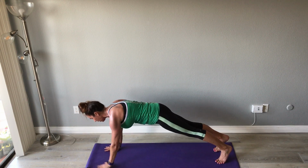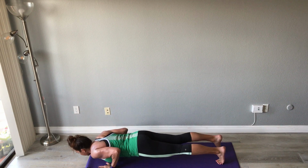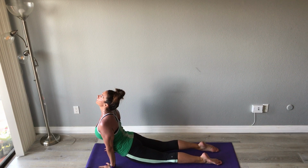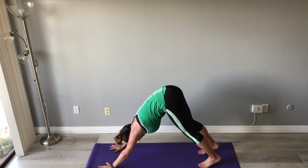Okay, we can lower down to our belly or we can yogi push up. That's a chaturanga. Remember, you're going to lean forward just a little bit and you're going to lower down. And then you're going to lift to up dog. Only the tops of your feet on the ground. Tuck your toes and push your hips back, downward facing dog.